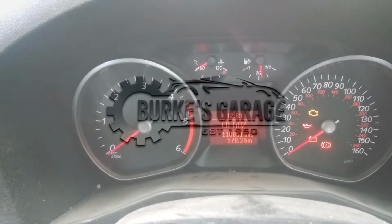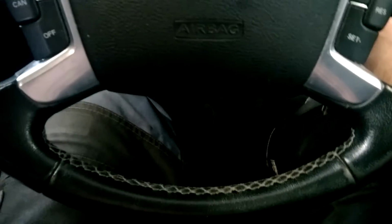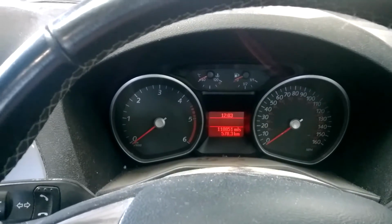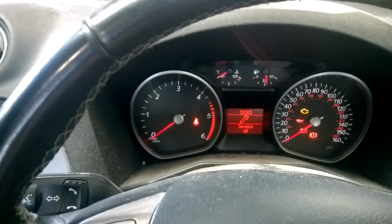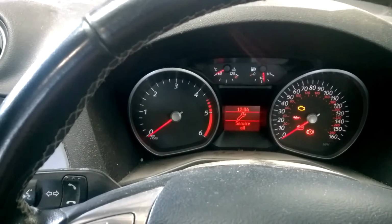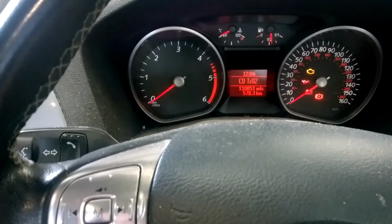So what you're going to want to do is, with the key off, you press and hold the brake and accelerator, similar to the Transit. Then you turn the key on. Keep it held for anywhere between, I think, 10 and 20 seconds, but keep it held until you see the information changing.